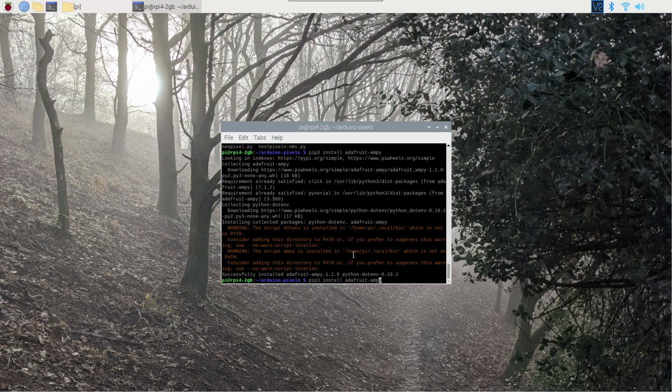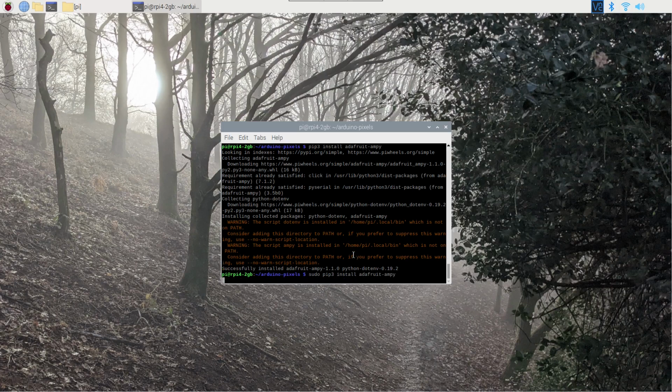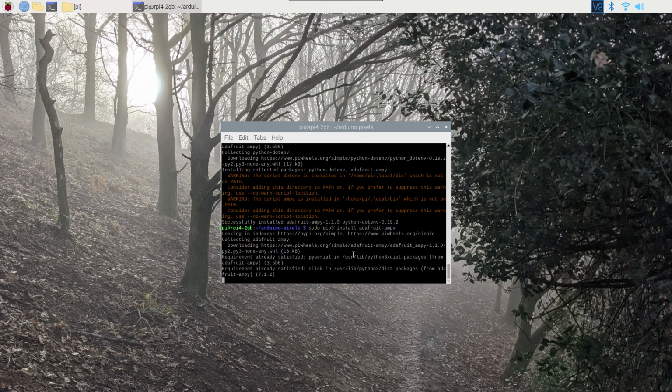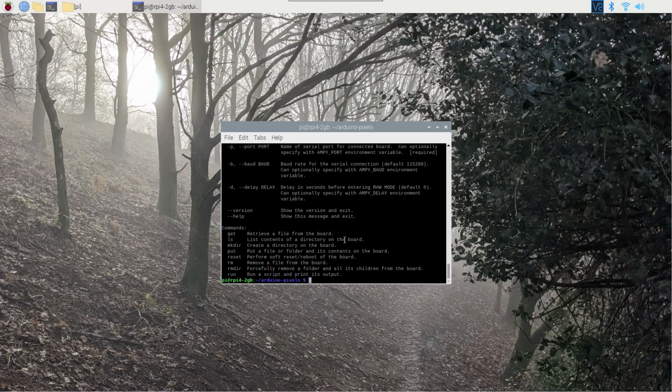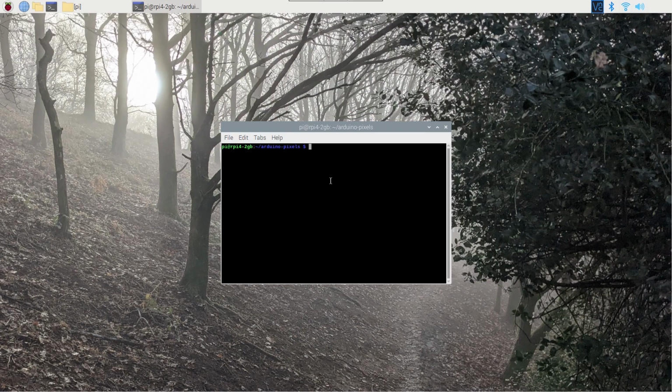In fact, I think if you do sudo, it'll probably install it. Yeah, so if you run sudo pip3, I think you should just be able to run ampy directly then. Okay. Now we've installed ampy, we can use that to transfer files onto the device.